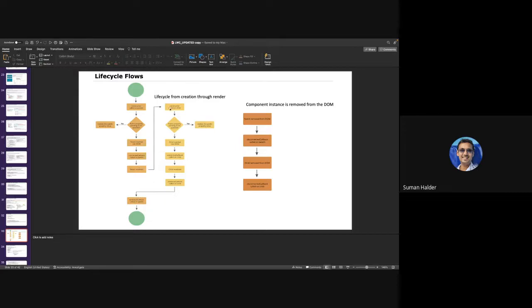After that, it looks for any child, and the same things happen for the child, and the render callback of the child is called, and then finally the render callback of the parent is called. So this is the life cycle flow, and different methods are called in that life cycle hook. Okay, while you remove the component from the DOM, first the parent is removed from the DOM tree, and then the disconnected callback of the parent is called, followed by the child being removed from the DOM tree, and then the disconnected callback of the child is called.